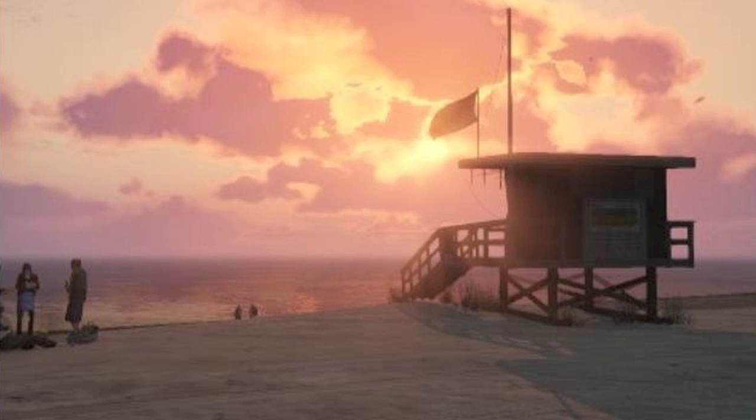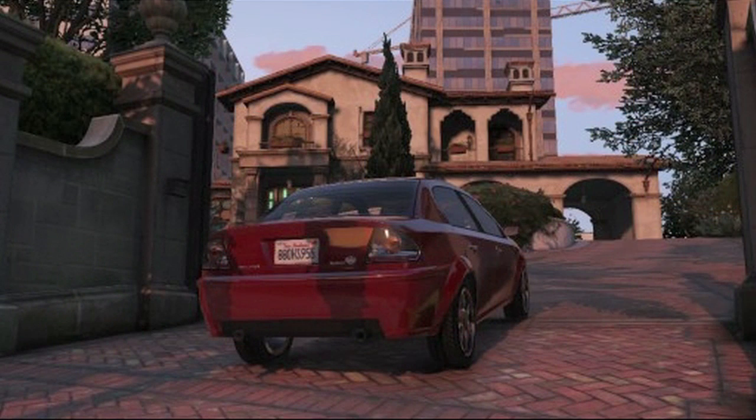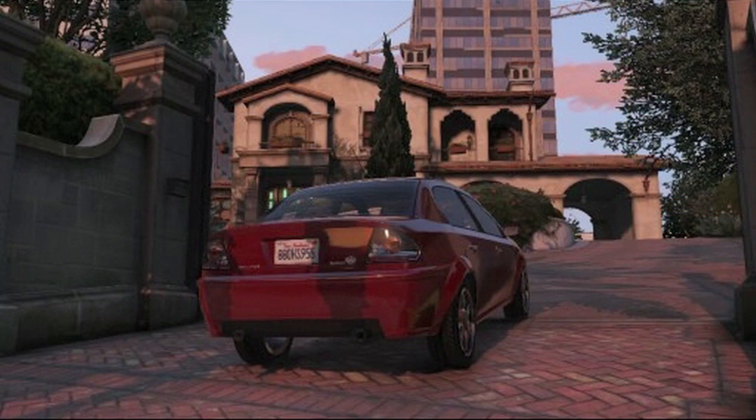I'll say, if anything, it looks sharper and better in game. I think the clouds are much nicer in game. The next one we've got is Michael's house, which looks almost identical, I'd say. Yeah, again, maybe the skyscraper is slightly more placeholder, and in fact his vehicle looks like they are different vehicles, so that explains that. Again, it's incredibly similar.